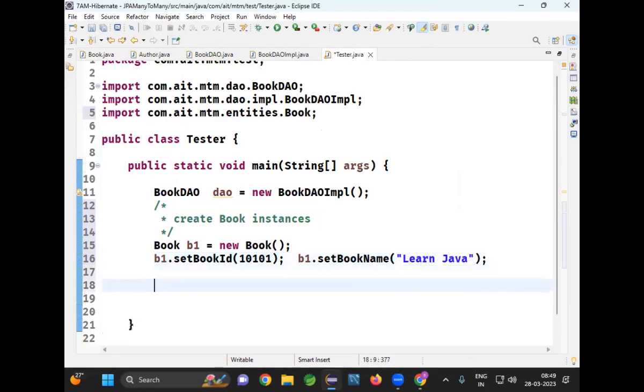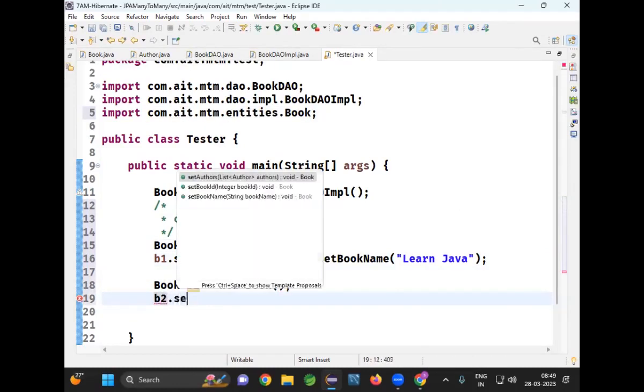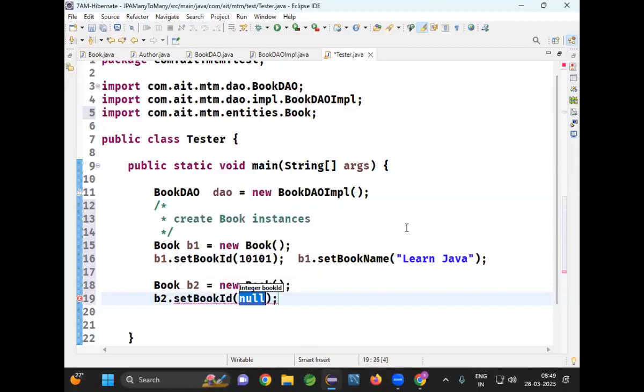One book is ready. Let's create a second book object also: B2 equals new Book. B2.setBookId 10102. B2.setBookName.